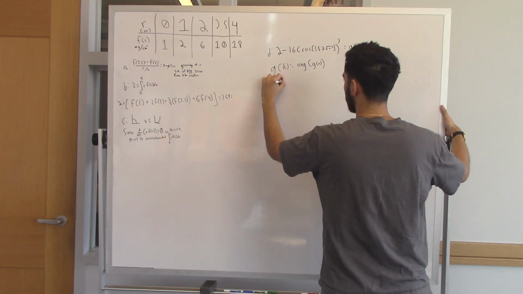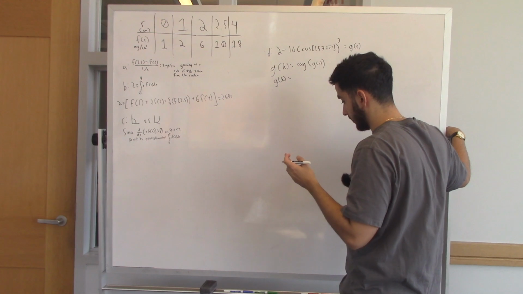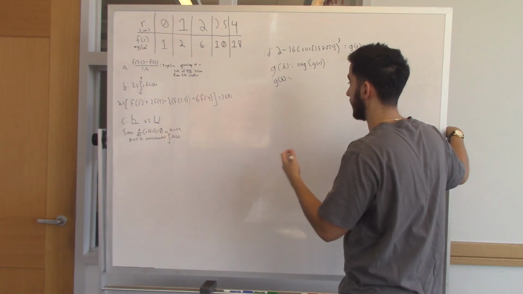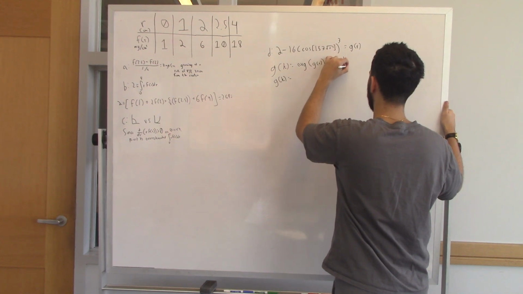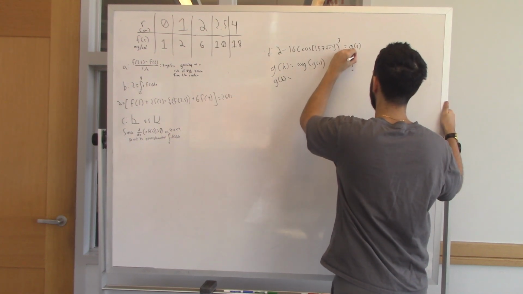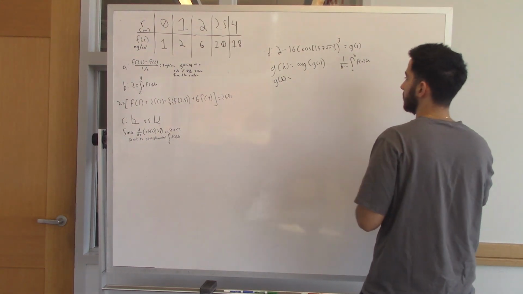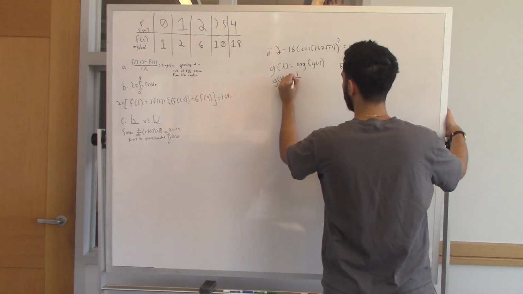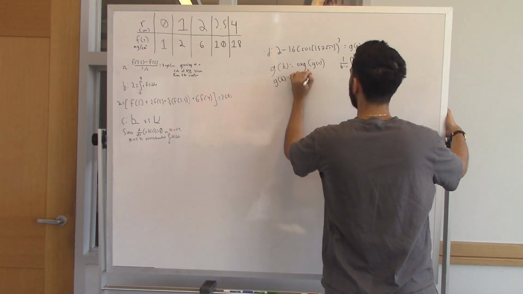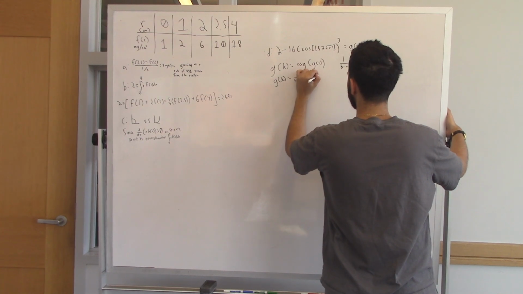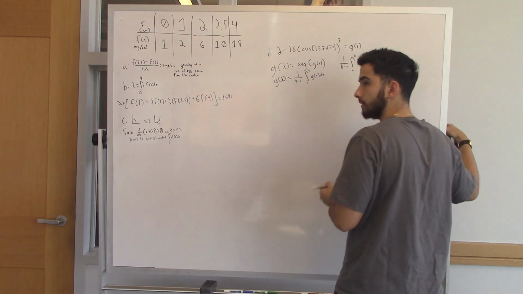But for now, let's just leave that alone. Now, how can we find the average value? Okay, well, we're given this expression. We can just use the average value formula, which is 1 over b minus a times the integral from a to b of f of x dx. Okay, so we're integrating from 1 to 4, so we're going to have 1 over 4 minus 1, the integral from 1 to 4 of g of x, or g of r, sorry, dr, right?